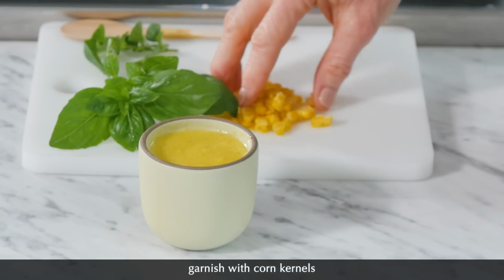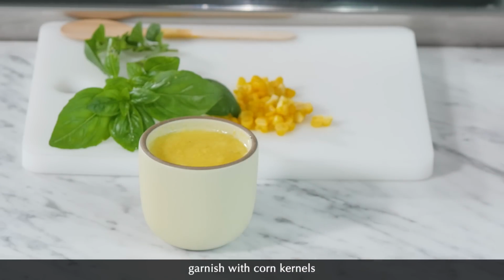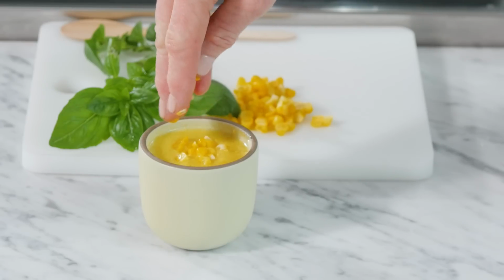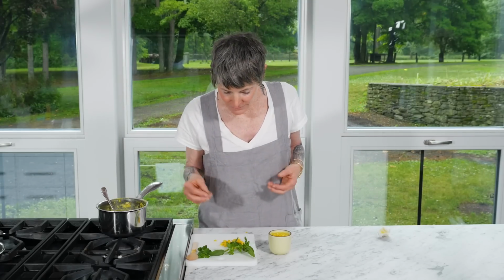I'm now going to garnish with a few pieces of cooked corn, which is quite lovely, okay? I don't know why I never made this before. That's the funny thing about dinner party tonight. Lynn and I struggle to think of awesome things to make for you guys. Sometimes it takes a minute to think of it. And then I'm making these things and I'm like, why have I not made this in real life?